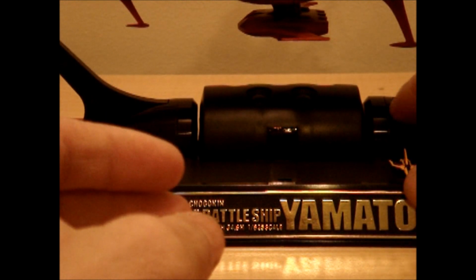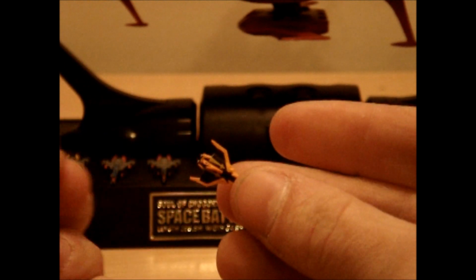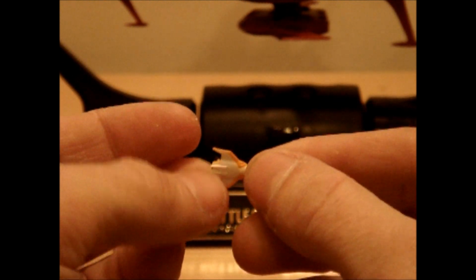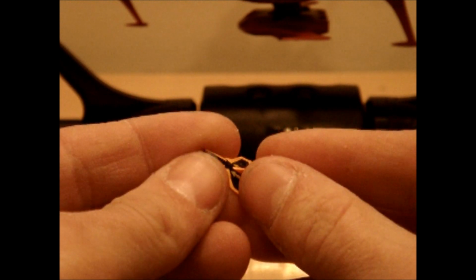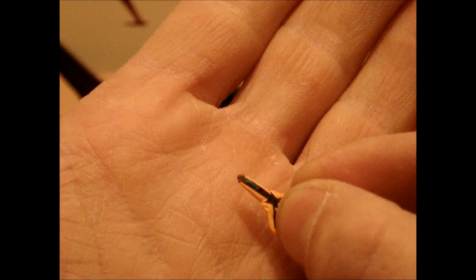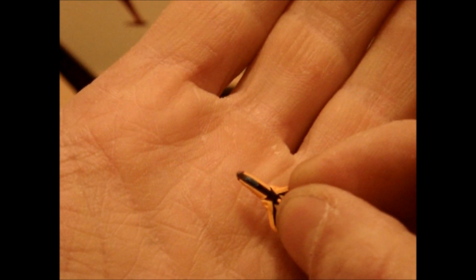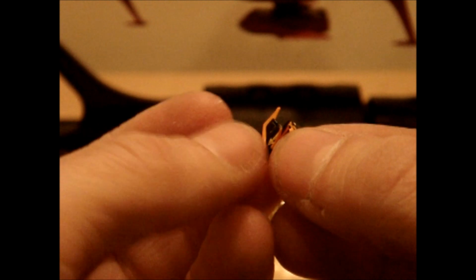I'm going to bring in now one of the Tigers. And the thing with the Tiger, I mean, look at this. Come on, focus. There we go. Look at that. I can stick it on a fingertip. But the paint apps on it are just immaculate. I mean, there's no squirt squirt, no, oh, we're just going to dab some paint on it and that's it. From the cockpit, which you might be able to see a little bit better if I bring it up. There. To the cockpit, to even that little tip on the nose that is red. It's just like, wow, how did they do this? But just really amazing. This is what you get when you pay for a Soul Chogokin.